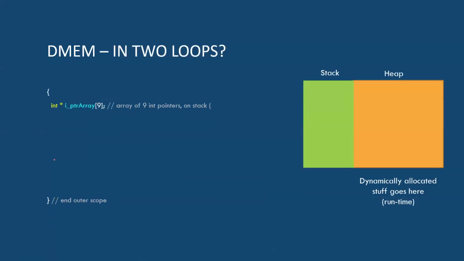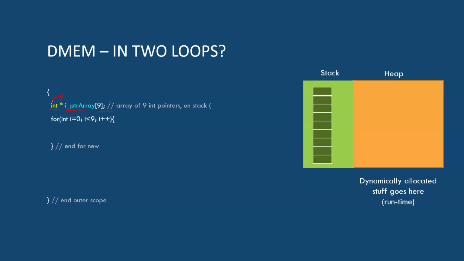So now let's see if we can do something a little bit more useful. So let's say we want to dynamically allocate 9 pointers to integers, okay? So this is an array of 9 pointers. Where do they point to? Integers, okay? So there is an array of 9 pointers. Now, they don't point to anything yet. They're all probably garbage or zero or null. We really don't know. We shouldn't assume.